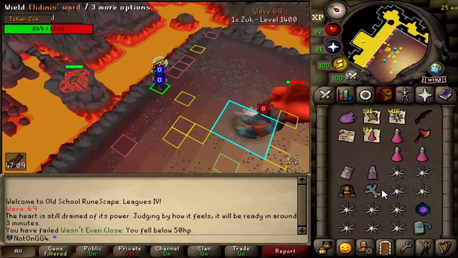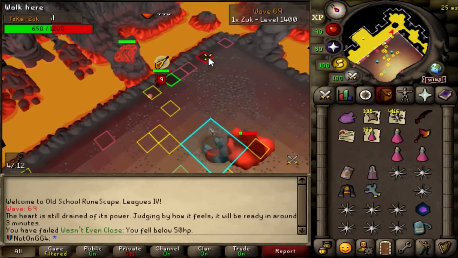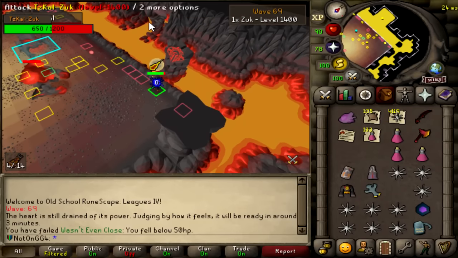Looking back at this, I should have had my shadow on long range. I got dragged out and tanked a Zuck hit and failed the 50 HP task.